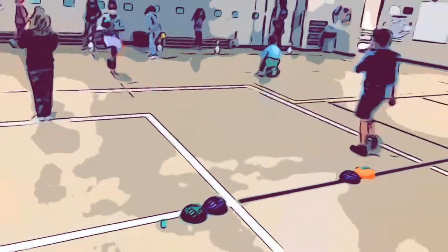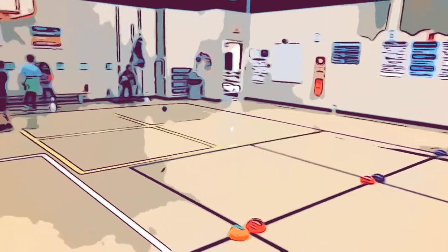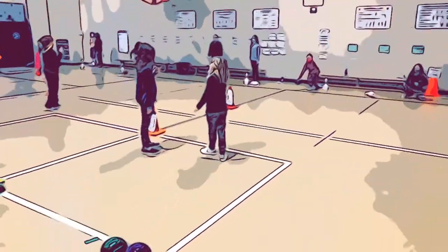That's cosmic bowling! You could easily do it over two class periods, but usually I just do it as one lesson. You can also do two versus two if you have larger class sizes — this year we have pretty small class sizes so we're doing 1v1. If you do 2v2, set it up the same way but give them two different gator skin balls so each set of partners gets one roll. Fun game — hope you have an awesome day, catch you later!